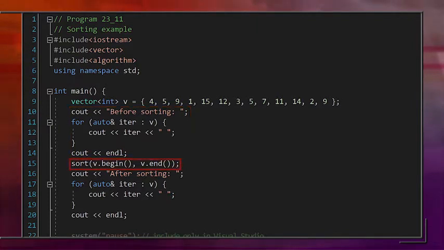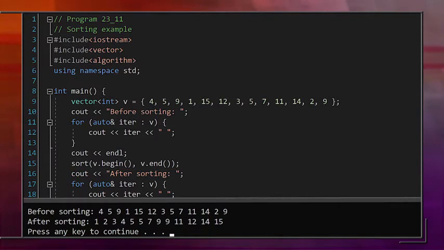Then I sort the vector by calling the sort algorithm, passing in v.begin and v.end as my starting and ending iterators. After that, if I print out the elements of v, I see that they are indeed now in sorted order. Sorting can be useful not only for ordering things in a nice way, but as a way of making subsequent computations faster. So, if you'll be doing several searches for elements, then having the elements in a sorted order lets you use a binary search.